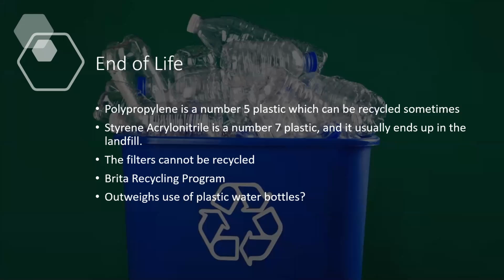Polypropylene is a number 5 plastic, which can be recycled sometimes. Styrene acrylonitrile is a number 7 plastic and is very difficult to recycle. The inside of the filter ends up in a landfill. Brita has a recycling program that offers coupons in exchange for old Brita components. Brita then burns the plastic to remanufacture it. Although Brita is not very recyclable, the consumer avoids using single-use plastic water bottles, which are not very eco-friendly.